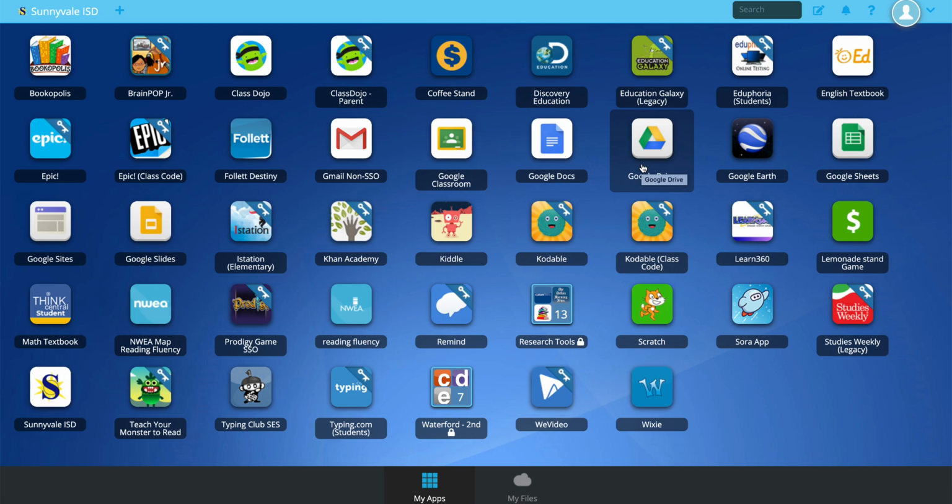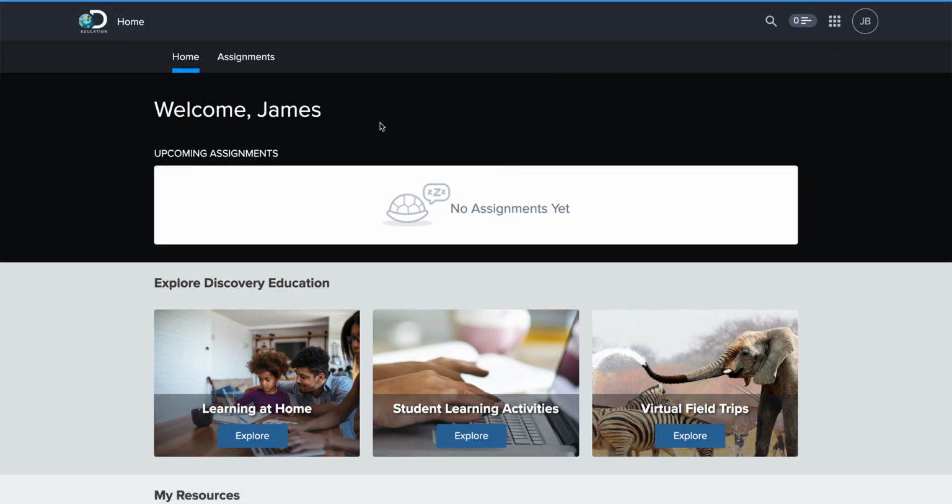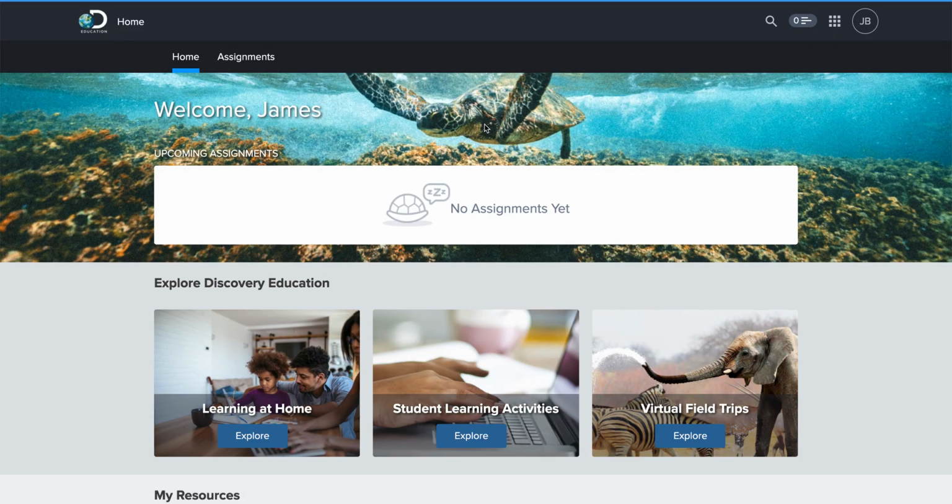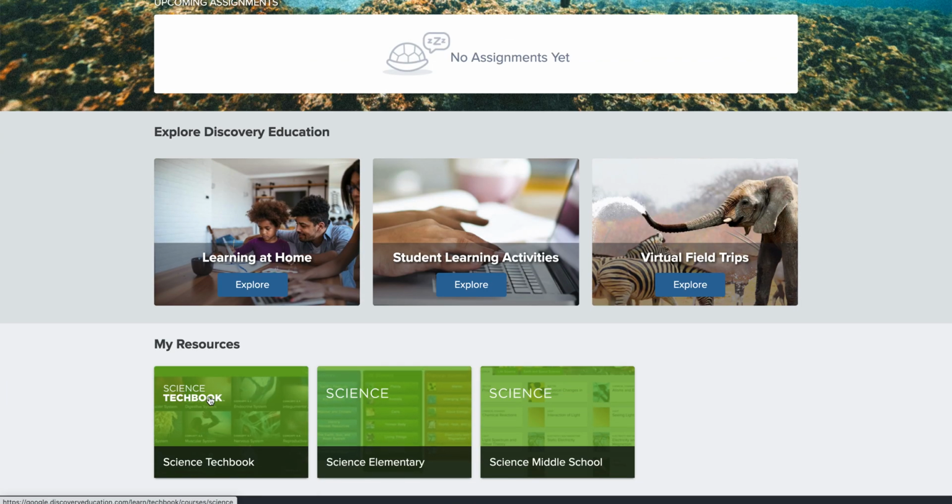The student science book is actually Discovery Education. So for science, if they're supposed to go to their science book, they click the Discovery Education link. Now, if there are multiple Google accounts signed in, they may have to choose which one to utilize and they'll click their student school Google account. But if not, they'll be logged in automatically and be able to see their assignments and to access their science textbook.